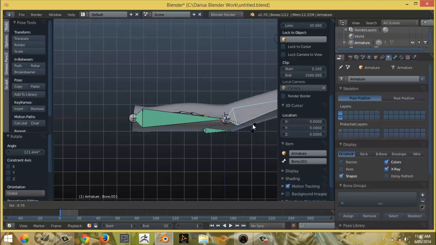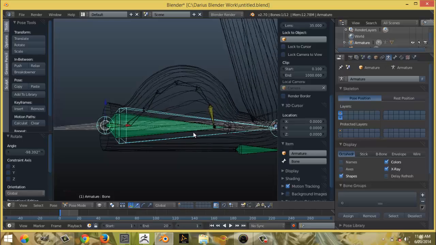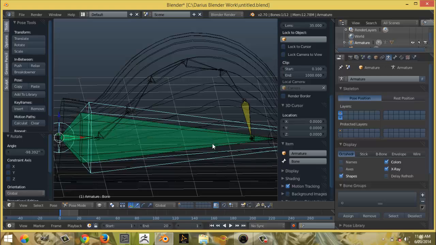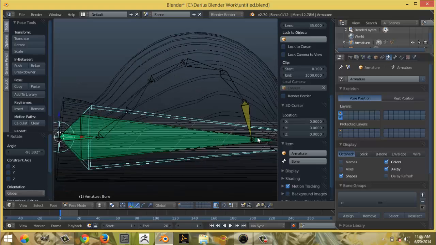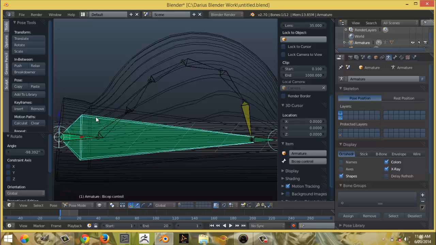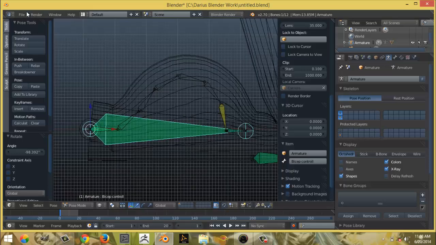I actually used a duplicate of the upper arm bone and I made the same rig that you would to make a rig for your fingers. I created an IK constraint on this bone, using this smaller bone, and I parented this smaller bone to this bone right here, and then I put an action constraint on this bone. Now that may sound confusing right now, but I'll show you how I did it. So let's go back to my other file.